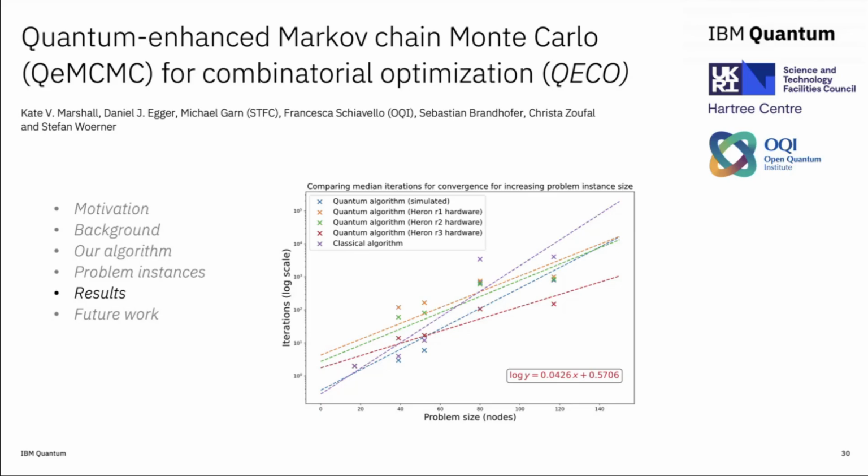And you can see here also a very nice gradient and the improvement that you can see from one type of device to another. So we tested 3 different generations of the Heron devices, and the Heron R3 devices are significantly more performant than the Heron R2 and Heron R1 of the same family of devices. And that's quite nice to see in practice as well.